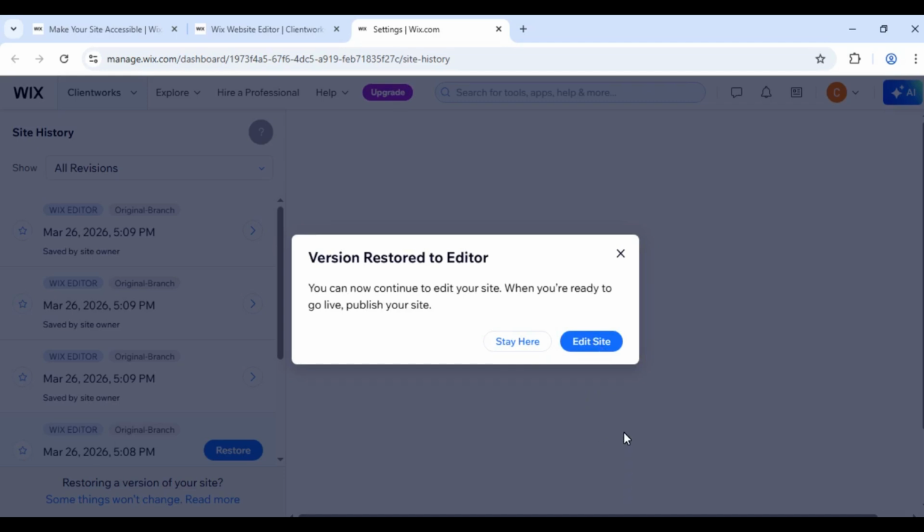And that's pretty much everything you need to know about recovering your Wix website to a previous version. Remember, having access to your site history can really save you a lot of time and stress if something goes wrong or if you just want to undo a change. Take a moment to explore these features on your own site so you feel more comfortable using them in the future. With a little practice, restoring previous versions will become second nature and you won't have to worry about making mistakes. So that's how you do it.